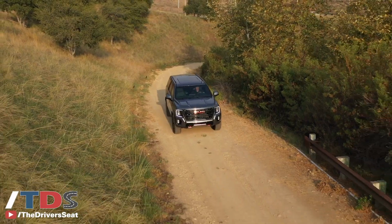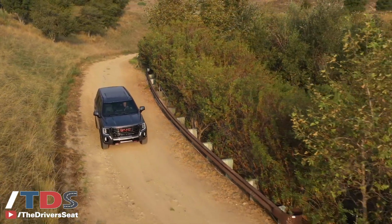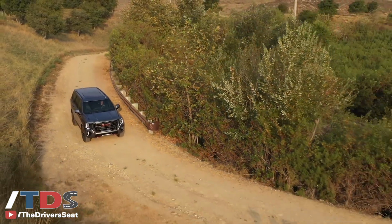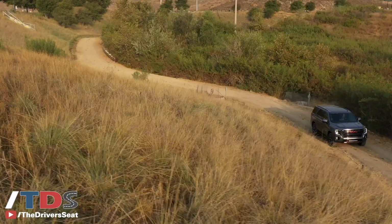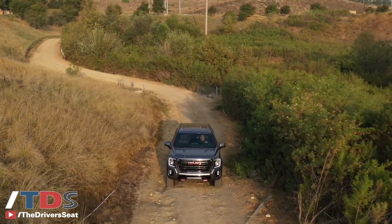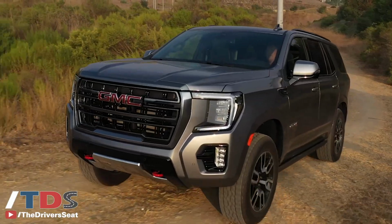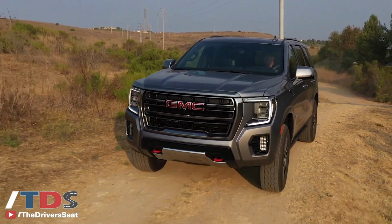You're buying this to go off-roading. You're buying it to tow a boat or a motorhome. It's just so capable, and I just love the way it looks. Whether it's on the road or off-road, it just really sits nicely. It stands out, in my opinion. Those red tow hooks, it's a simple little thing. It's a marketing gimmick, I get it, but it works. You may never use those red tow hooks, but it's nice that you have them there and they stand out. Look, when you're spending $65,000 starting price, $75,000 as equipped, it's a lot of money.